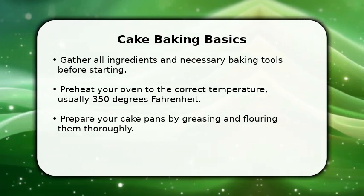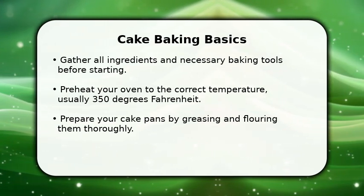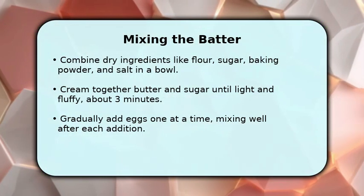Properly prepare your cake pans by greasing and flouring them, or lining them with parchment paper to prevent sticking and ensure easy removal. Next, let's mix the batter.